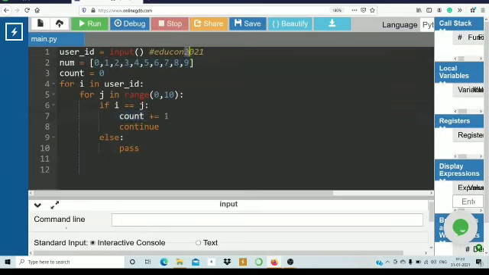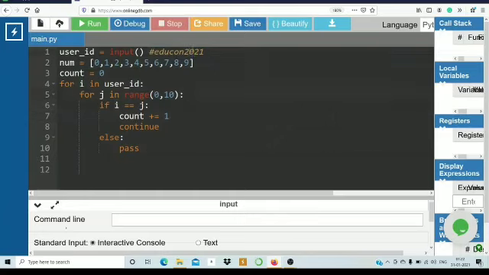So when it comes to 2, i has the value 2, and j will run from 0 to 9. When it finds this particular 2, it will increment the counter, right? And then it will continue, so that the i value again goes to the next element.